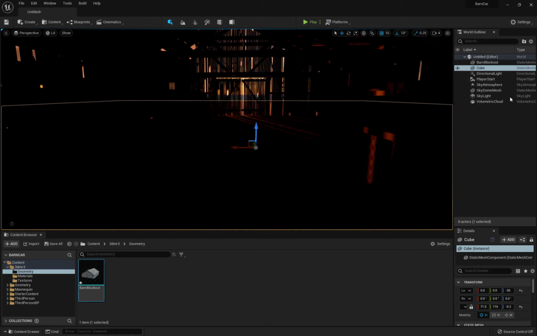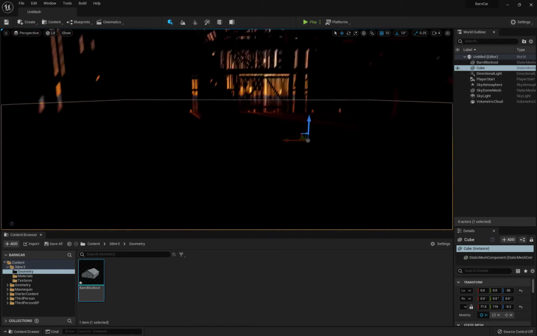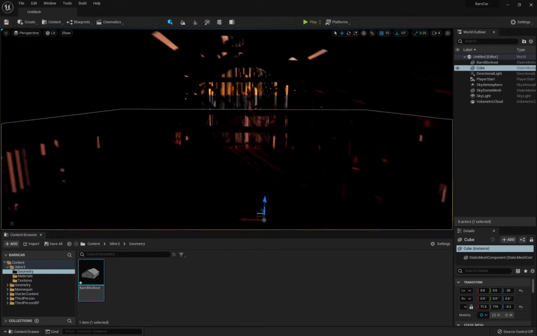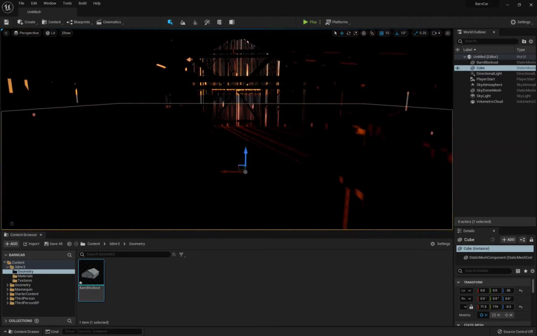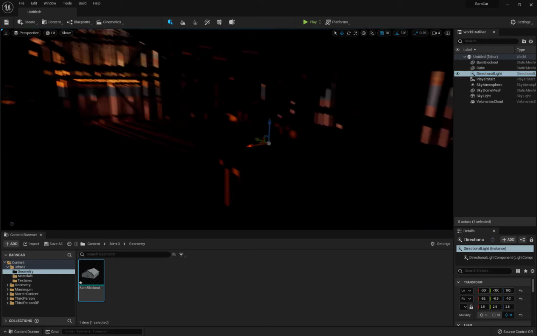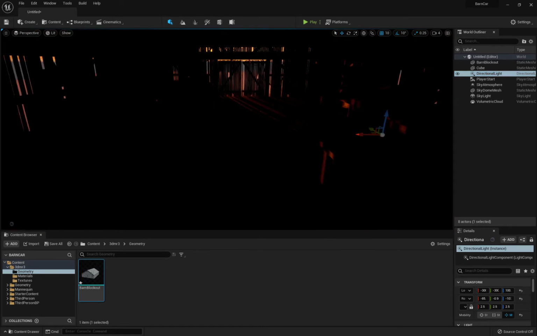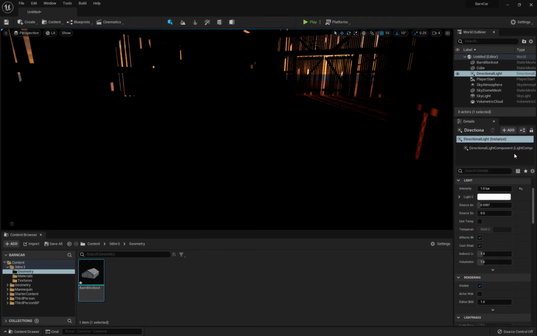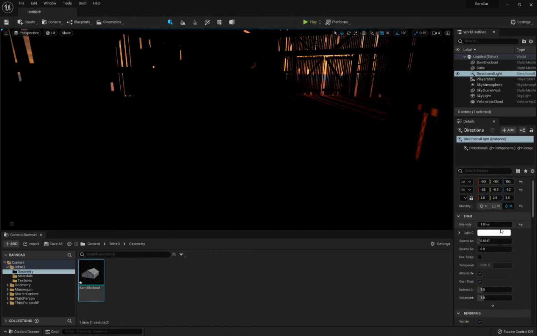Okay. And the other thing you have to realize is this isn't just the directional light, it's also affecting the sky as I change the directional light, and it's coming from that direction. So if I wanted to make this brighter by default, and I haven't baked any lights, this is just Unreal's basic lighting setup, I can come in here and go to the light of the directional light, which is our skylight, and change the strength to like 10. And now I've got more light coming in.